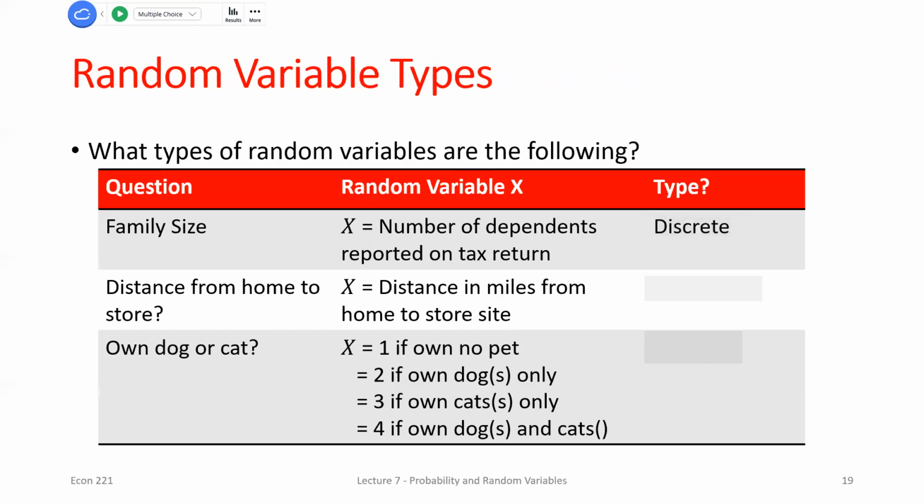So you can think about maybe I want to know the number of dependents on a tax return, or what family size is. There I should hopefully only see integers. I shouldn't have half of a person reported as being part of the family. So with random variable X, we select a family at random. We know we could see that they have 0 dependents, 1, 2, 3, 4, up to, I'm guessing, roughly 20. I don't know what the largest family is, but around there. I can think about something like distance, how far away from the store my home is. The distance can be measured out to whatever decimal we want, so that's a continuous random variable.